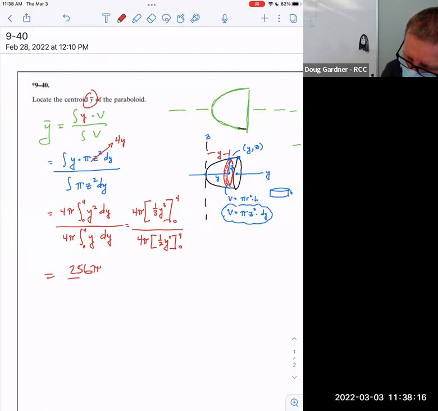Maybe I can do this in my head. And then the bottom one would be 4 squared, but times another 4. So that'd be 64, but that's divided by 2. That'd be 32. So isn't the bottom one 32 pi? So again, it's kind of cool that we didn't cancel it out, because at least we know now this is the sum of the moments, if I happen to want to know that.